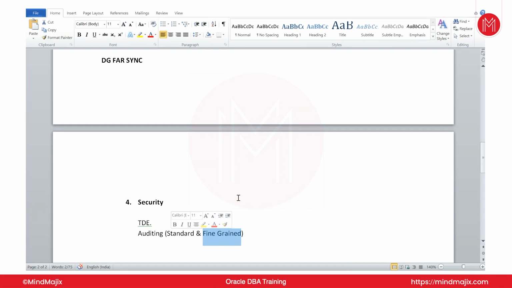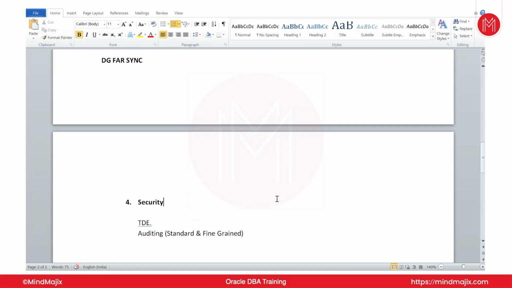Suppose you are a user connected to the database using any application, SQL Developer or Toad, from any client, and you are executing an insert or update statement or any SQL statement, and now something goes wrong.